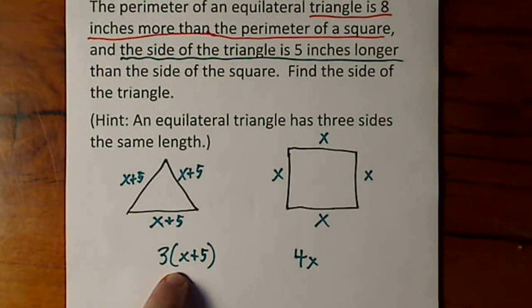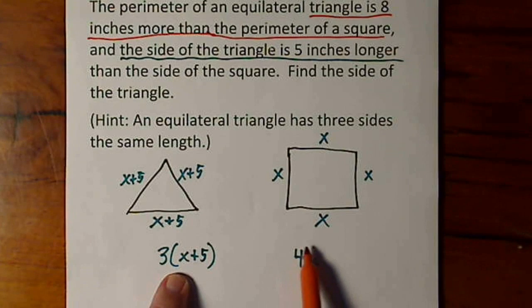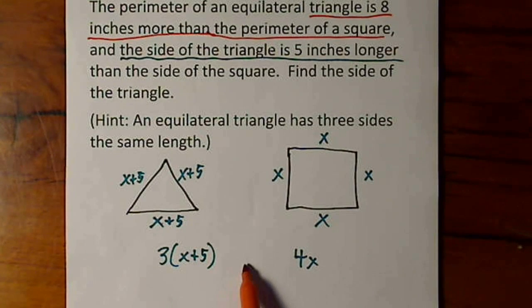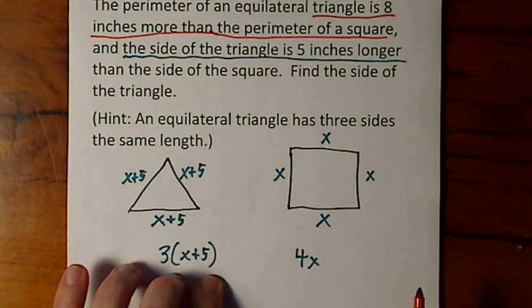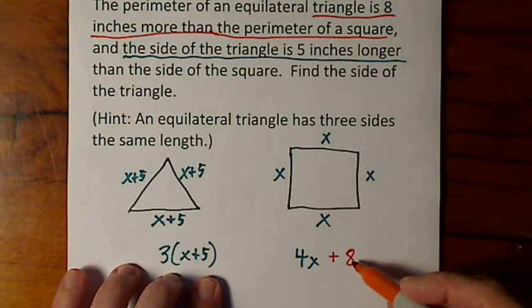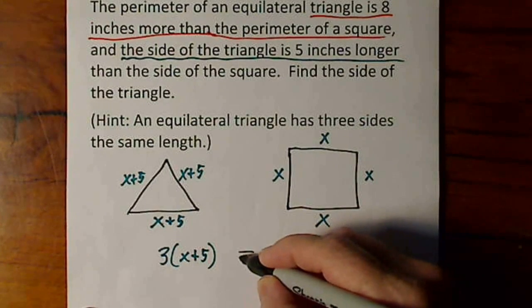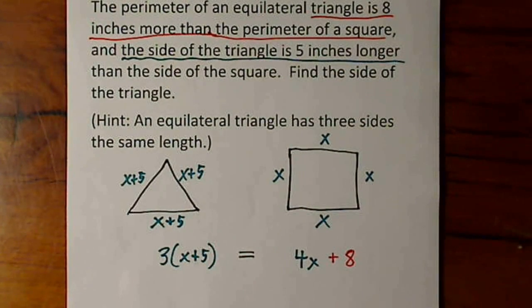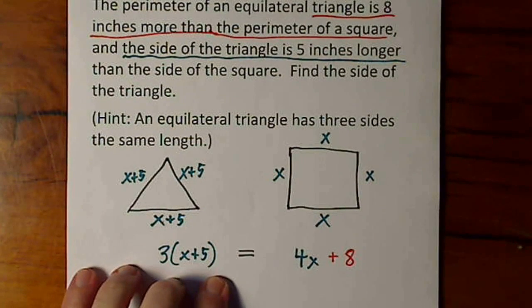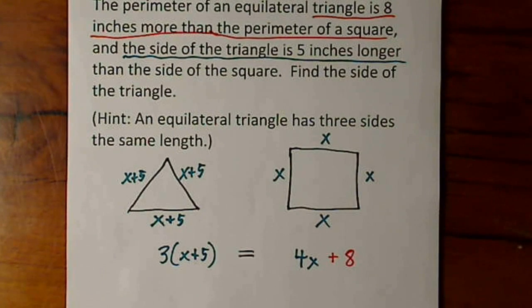The perimeter of the triangle is 8 inches more than the perimeter of the square. If this describes my perimeter, if this is 8 inches more than this, which describes the perimeter of the square, and I want to put an equal sign, I have to balance this. So if this is 8 inches too many, I'm going to have to tack on 8 inches over here, and now they'll be balanced, and now I can say that they are, in fact, equal. What I've written for this expression is going to be the same amount as what I've written for that expression. And now we basically just solve the algebraic equation.